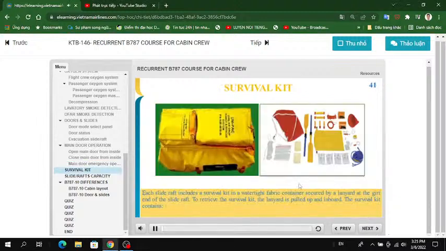Each slide raft includes a survival kit in a watertight fabric container secured by a lanyard at the girt end of the slide raft. To retrieve the survival kit, the lanyard is pulled up and inboard.